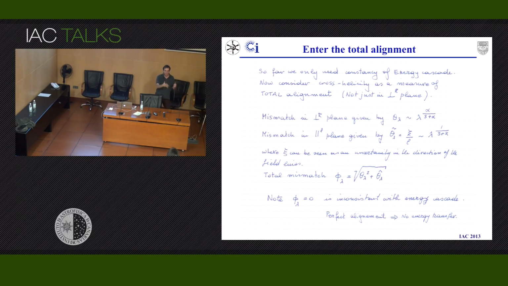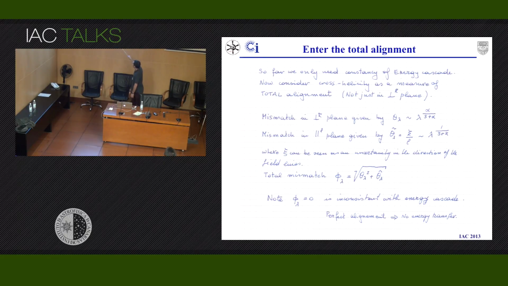We do a maximization of the alignment at every scale, subject to having an energy transfer rate that is constant. So I align as much as I can while still letting this poor energy go down to small scales. It's the best thing that I can do with the cross-helicity and still have energy cascade to small scales. I can do it as a variational problem, but it's actually easy to do. You can show that the mismatch in the cross-perpendicular direction goes as lambda to the alpha over 3 plus alpha. In the perpendicular direction it goes as lambda to the 1 over 3 plus alpha.